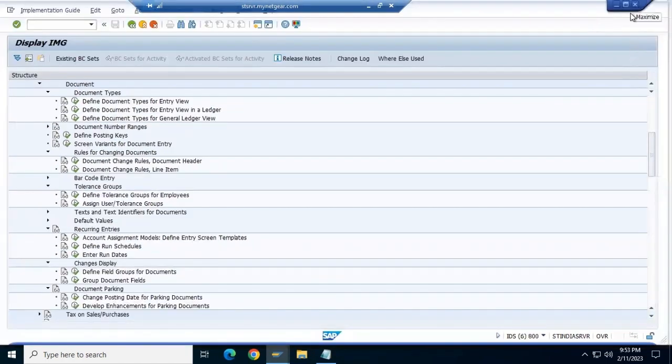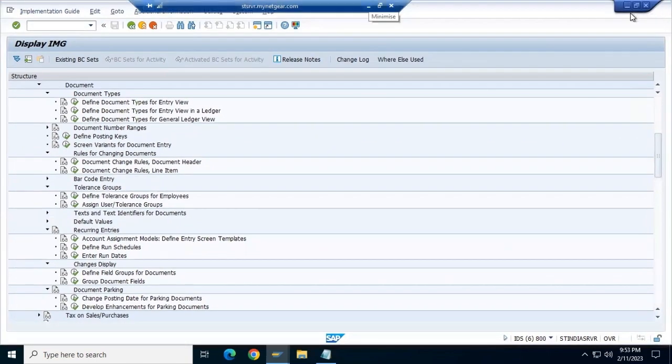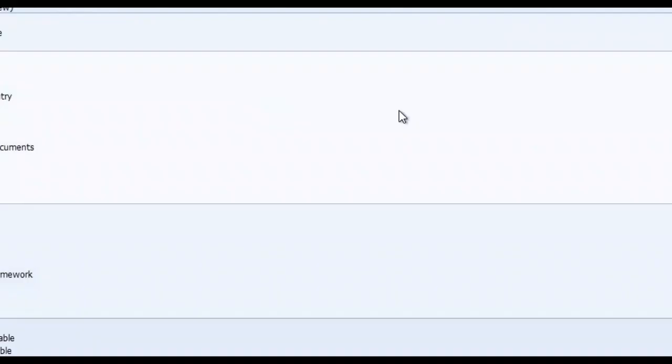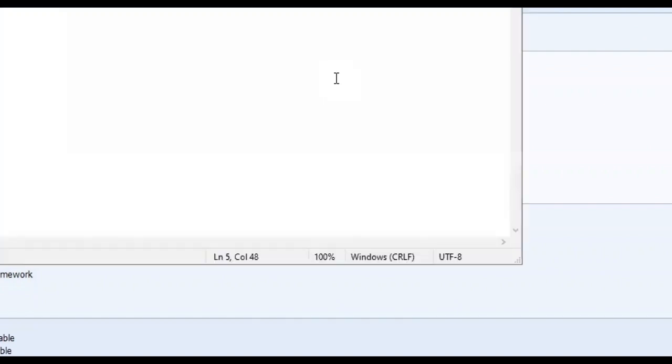Anyway, whatever the path it is showing, even if I am not getting it, it's saying that the administration reconciliation key is there. I got this from the note of reconciliation from SAP, but it's saying SAP menu, document, reconciliation key. Let's see directly SAP menu. Then it is a task for you.